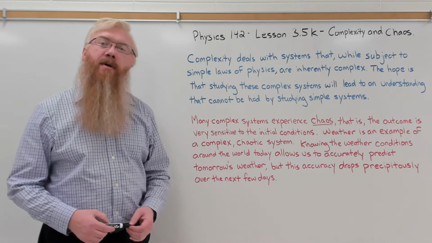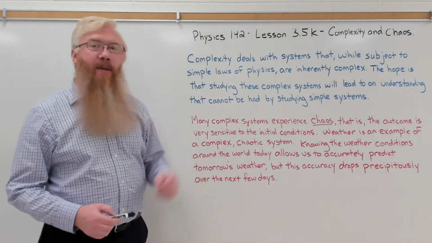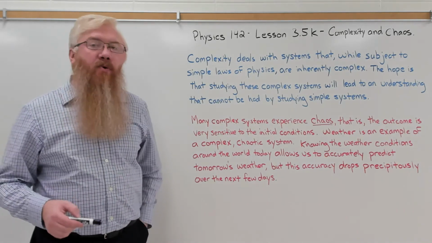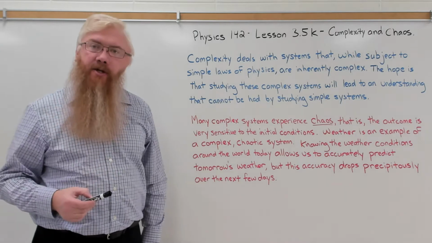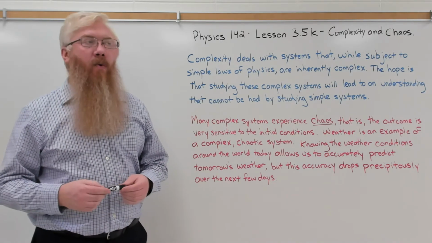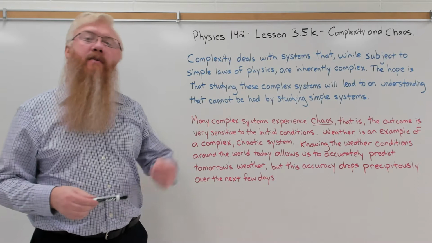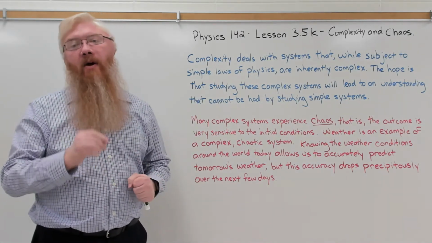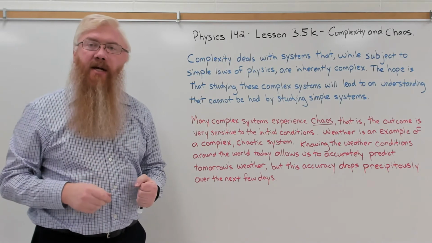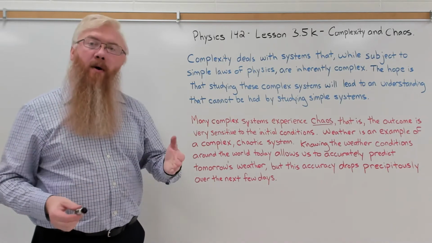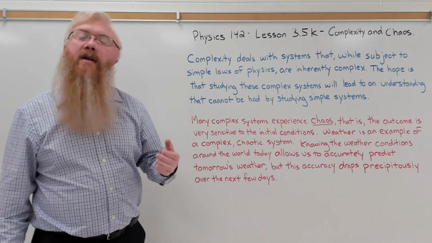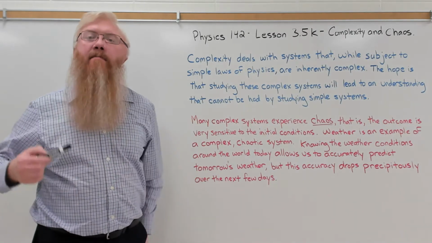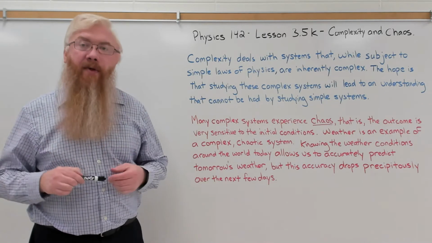In this chapter, your book talks about complexity and chaos. So, physics is usually ruled by some very simple relationships, like the theory of gravity, where we know the mass of object 1, we know the mass of object 2. If we know how far away those objects are, we can calculate the gravitational force between those objects in the Newtonian method. Or, if an object gets very massive, we can use general relativity to talk about how those objects interact. But both of those relationships are well known.